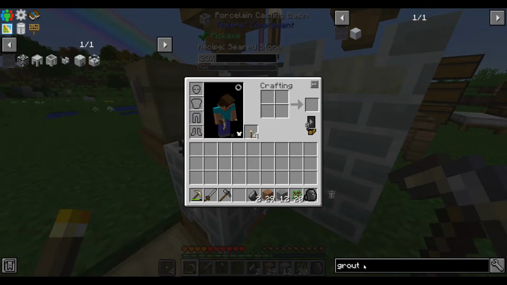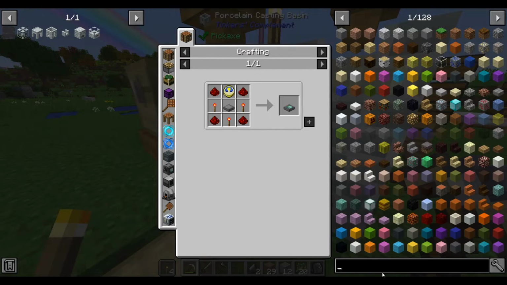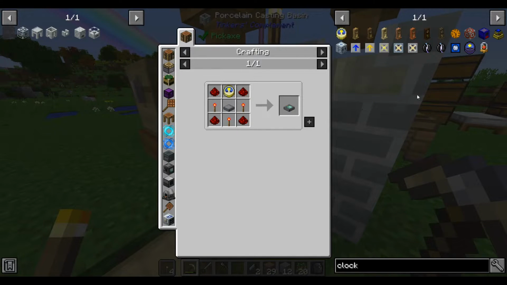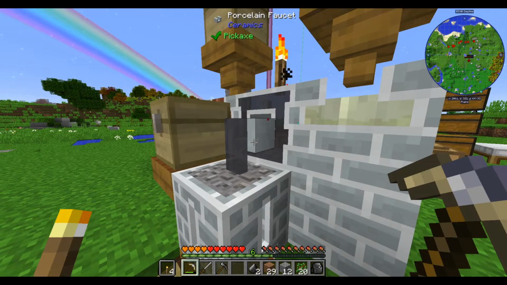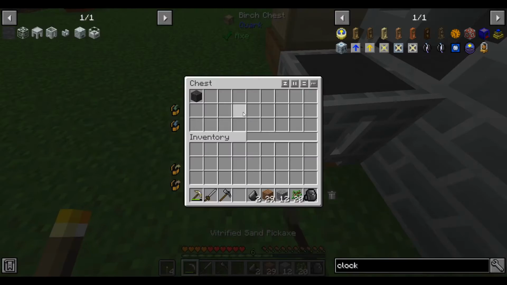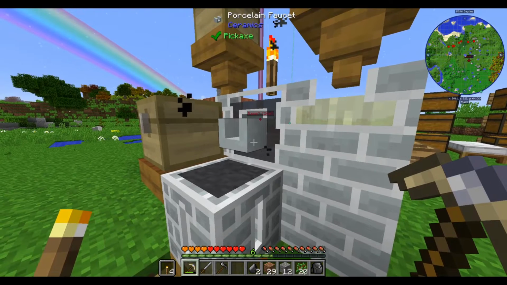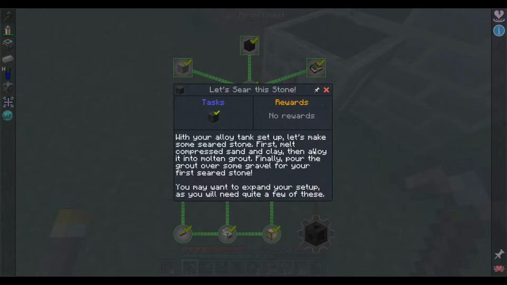Unfortunately, I don't have any form of timer yet because these all take, at the very least, some redstone. So I don't think there's any form of automatable timer I can do yet. So I just have to right click this faucet every few seconds. But hey, seared stone. Alright, our first 8 pieces of seared stone.